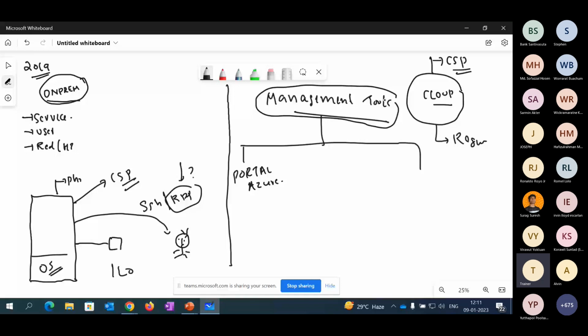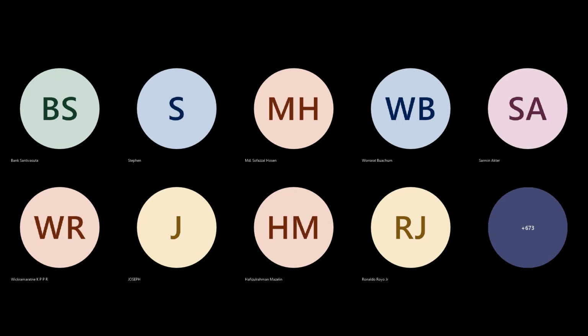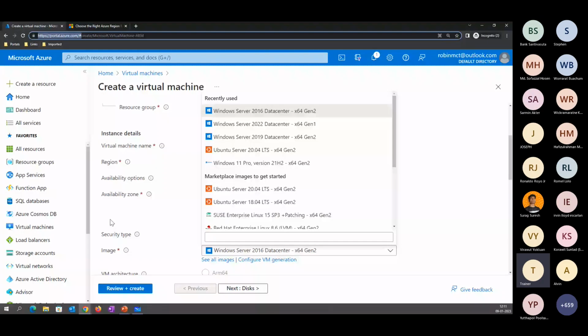and we can access or configure it here. Now, what are the different options available for you? One is called portal.azure.com. Portal.azure.com means you will be typing this portal.azure.com. The moment you connect, this will ask you for a username and password. In case you have an account created, you will be able to enter into that. This is the one management tool generally we are using on the Microsoft Azure side.